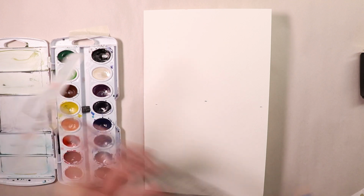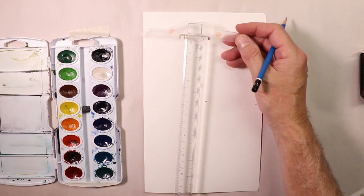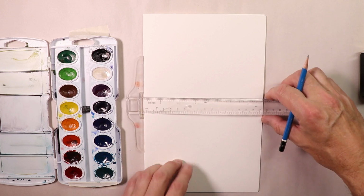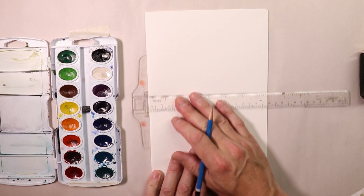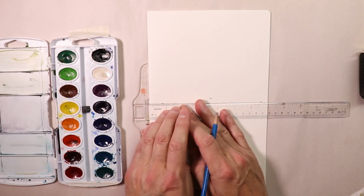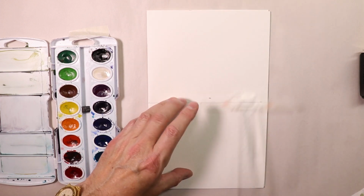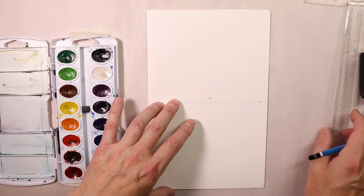Or you can also, in your travels, or you can order online, a small plastic T-square like this. These plastic T-squares are absolutely great. They give you perfectly straight right angles. So if you just hold the T end against the spine of the card, like over here, then it goes right straight across the paper, like so. And then you have your perfectly halved Christmas card setup.